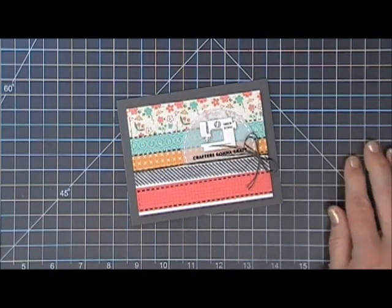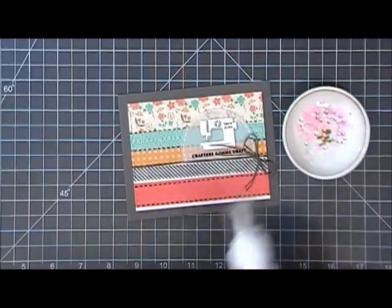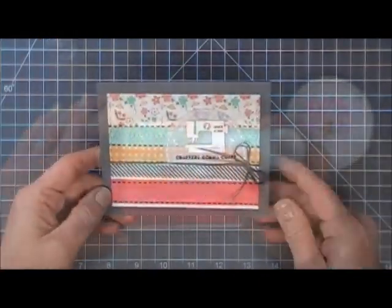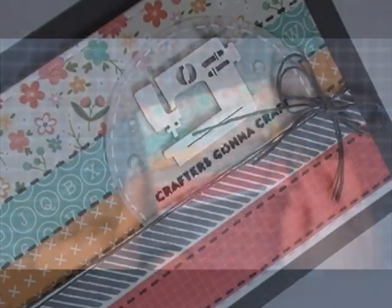For finishing touches, I went around the vellum with my white gel pen and created a few little faux stitching lines. And then in this kit came a bag of the Studio Cadia gems, and these are beautiful. I added three of the clear ones to my vellum. And that's it for that card.